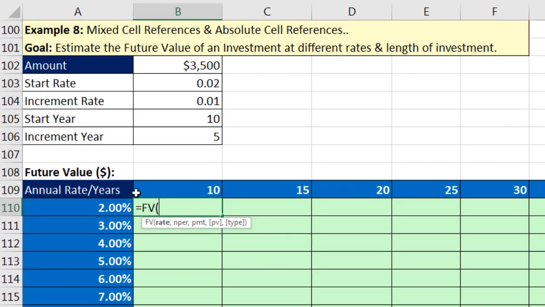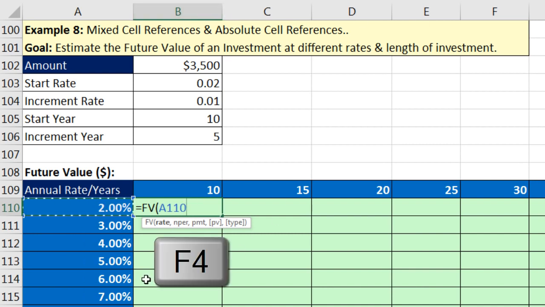Our rate, notice that for this row, it's going to be 2%. As we copy it down, though, it needs to move. So when I copy it down, I need it to be relative. I need it to move from 2% to 3 to 4%. When I copy to the side, I need it locked. I'm going across the column, so I hit the F4 key 3 times.